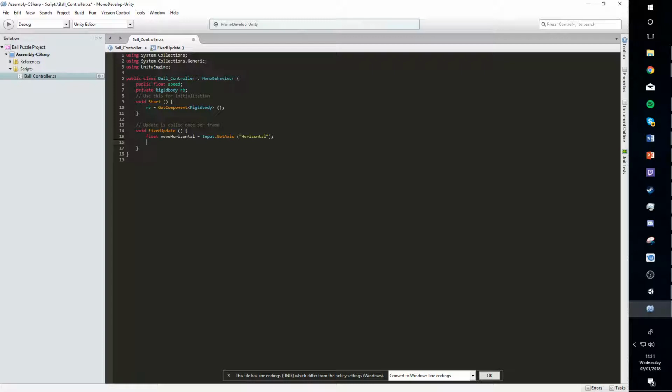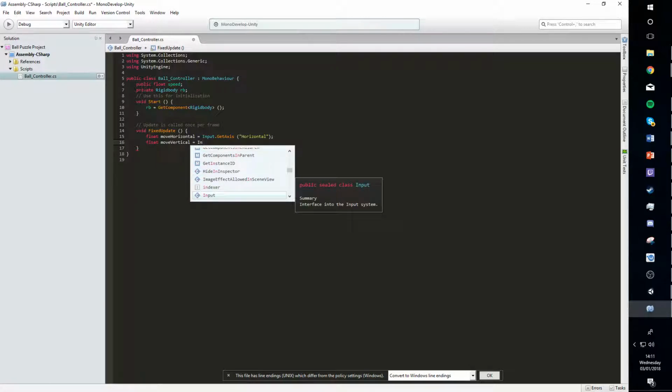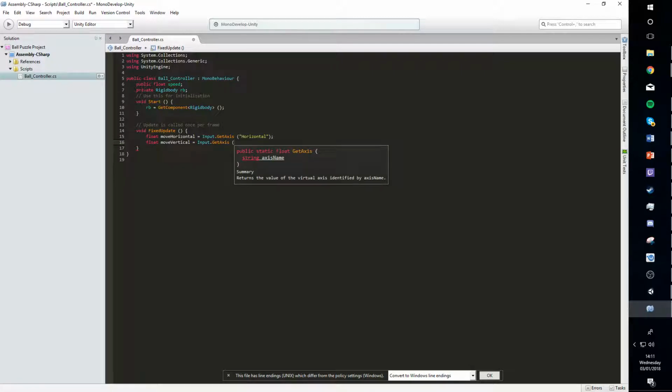Just while I'm typing these out, I just want to make a point as well. I've put FL there. I'm not going to type out the whole word float because it's done it for me. Don't be afraid to use what it already gives you. Obviously, things like this section, move vertical, we're defining something there, so that's going to be slightly different. It's not going to give you that option because you haven't predefined it. But other things like input, yet again, you can just work through these doing that, because you are not going to get a spelling error if you are using the predefined Input.GetAxis that gave it to me. You know what I mean? They're predefined variables, predefined functions in the actual engine themselves.